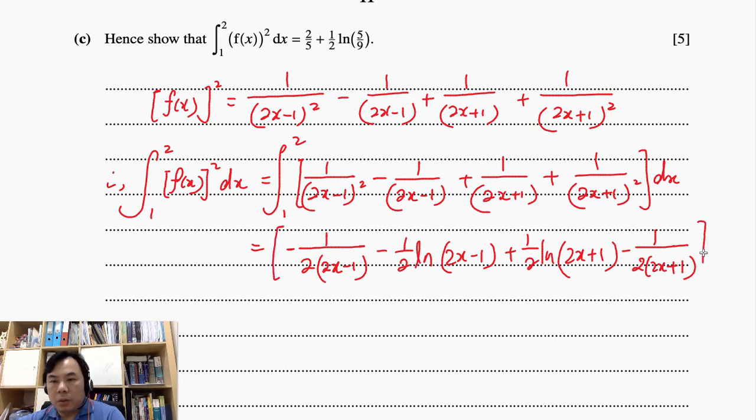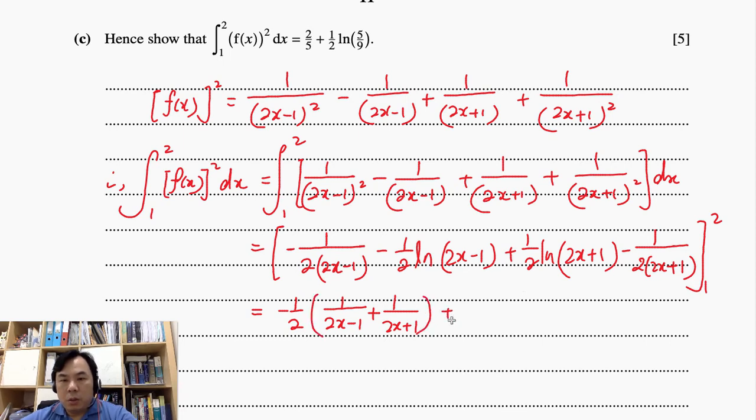Okay, so right here all we need to do is just substitute all these values. Just let me check if I got everything correct. Negative 1 over 2. Yep, okay, that's cool. So from here all I need to do is just substitute. Hold on, just let me check for a while. I can always simplify the whole structure here if I want. In this case, I can actually take out negative half. Now that will be 1 over 2x minus 1 plus 1 over 2x plus 1.